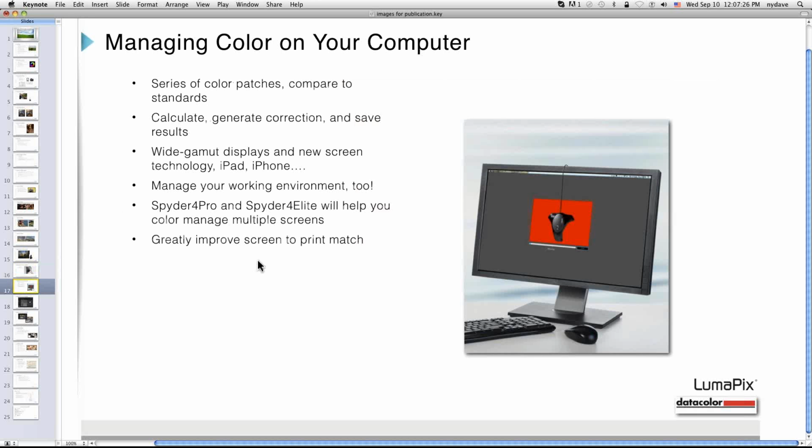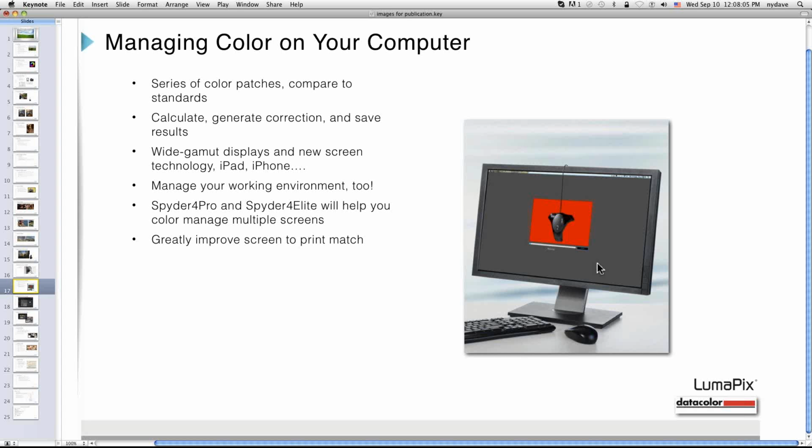The calibration sequence is something I think that a lot of you will be familiar with, so I'll try to be brief. Fundamentally, the software is going to run a series of color patches. The first time you calibrate, it's going to take anywhere from, say, 10, 15 minutes, and this device, the Spyder, is going to read those color patches and decide is the color patch correct or not. It's going to save the corrections. It's going to write a file called a profile. Every time you boot your computer, that profile is going to be read and the screen will be corrected to give you accurate, pleasing colors.